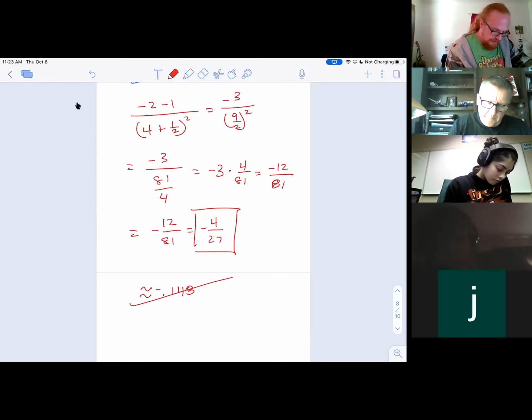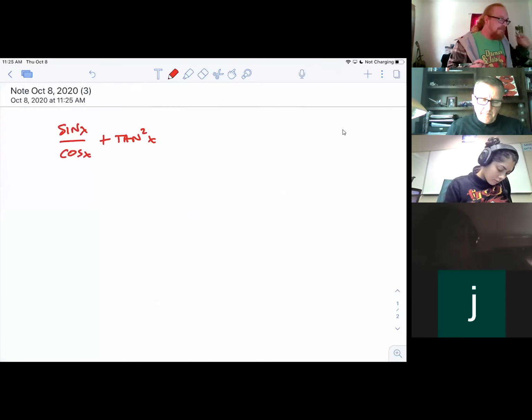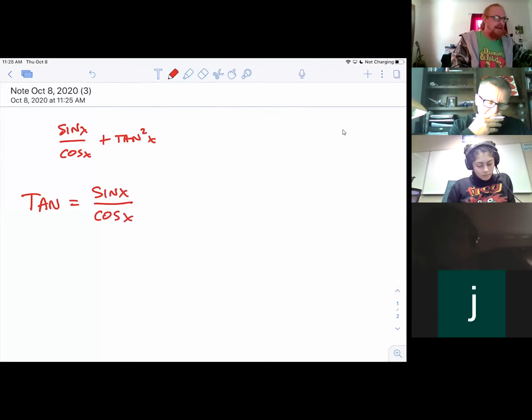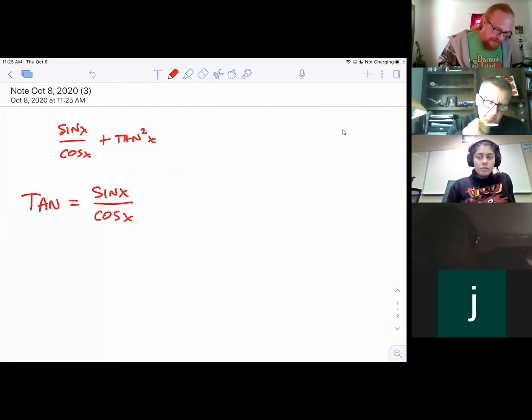Did you say tangent squared? Yes. And this was for, let's see, that was for the derivative of tangent? Yeah, and I'm not sure, I might have made an algebra mistake between the beginning and there, but I noticed that the plus tangent squared x, that's half of secant squared x, so I feel like I was on the right path, but I just might have missed something. Let's go back and check it from the start.